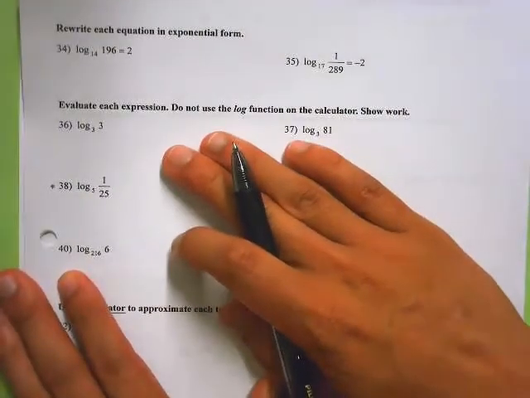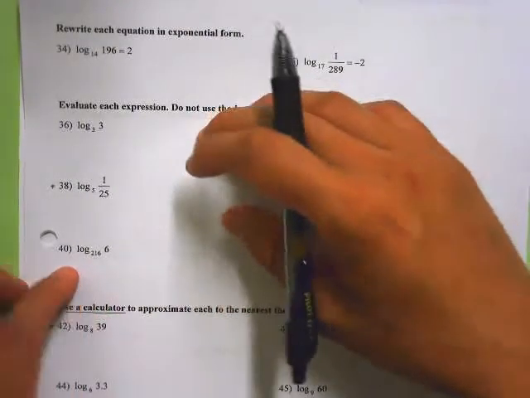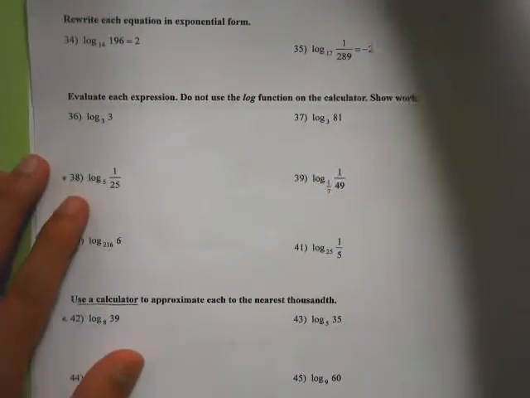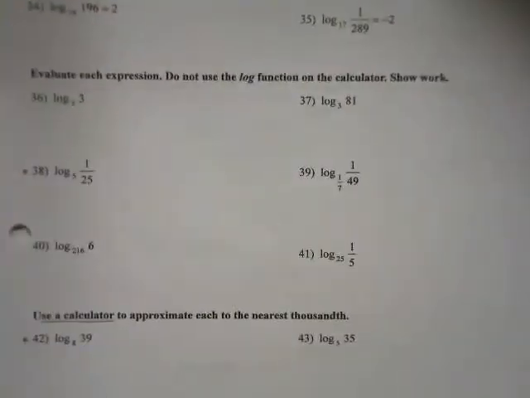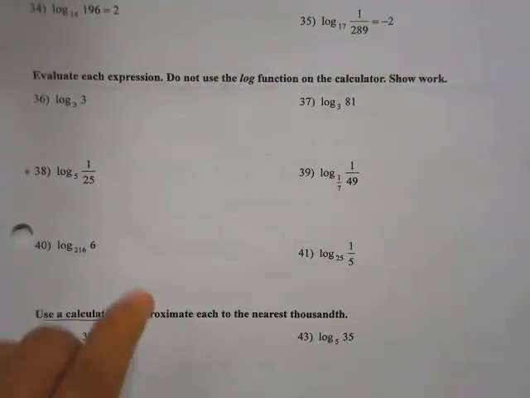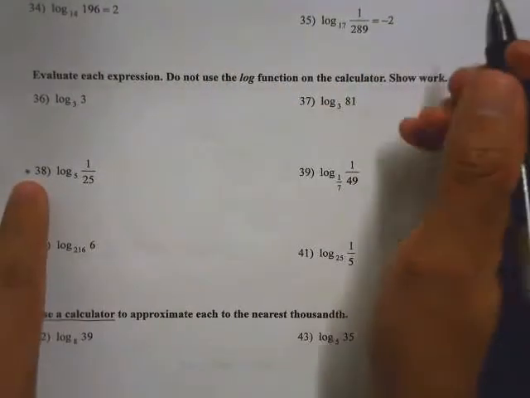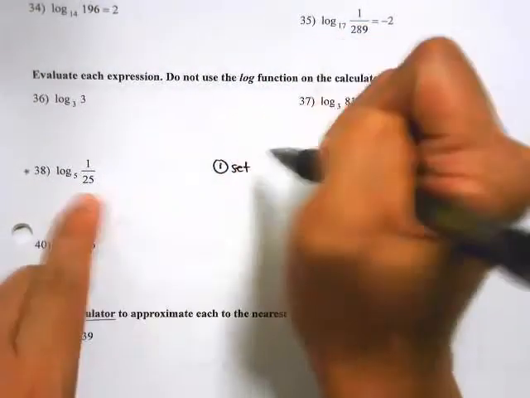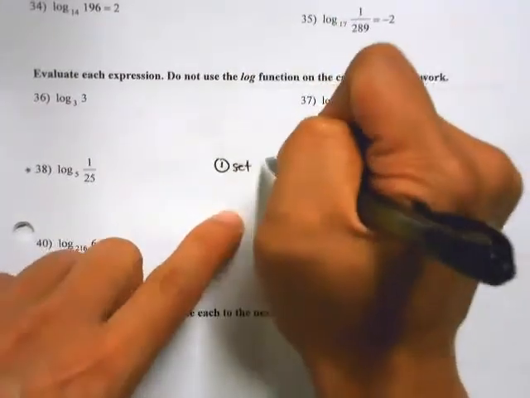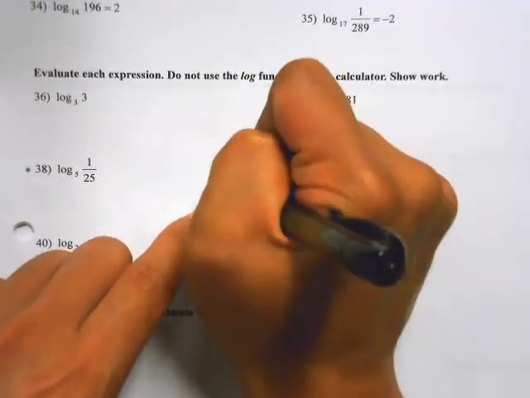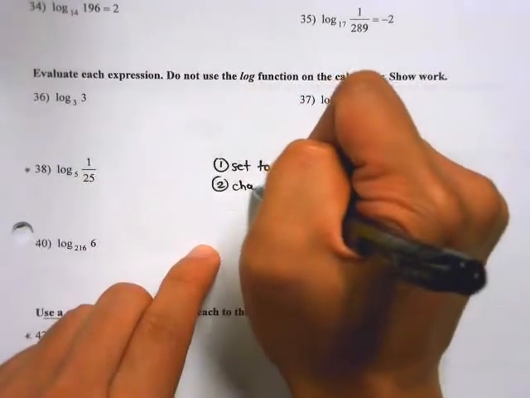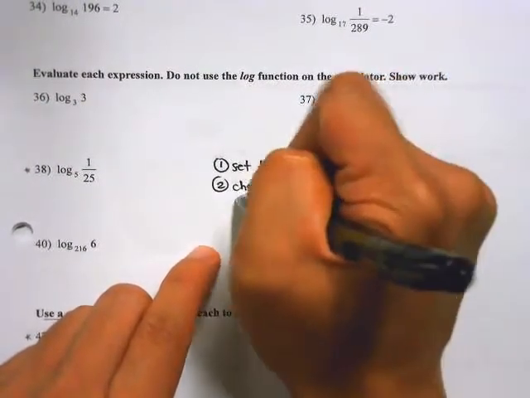log form. Do not use the log function in the calculator, even though you technically, if you really want to, you could. But I'm just going to show you how you could evaluate this without the log function in the calculator. I'm just going to put the steps over here, and I'll just do number 38. Okay, so the first step is you're going to set this expression equal to x. Okay, so set this whole expression equal to x, and then you're going to change it back to exponential form.